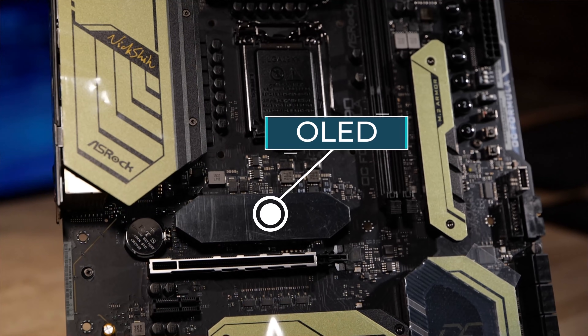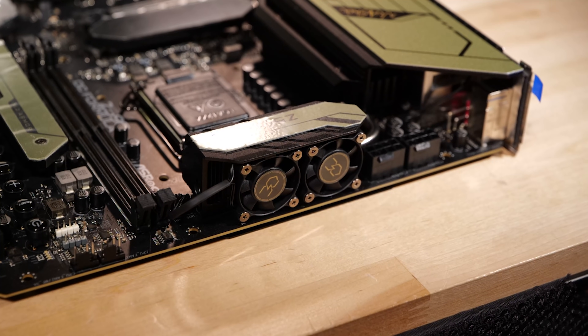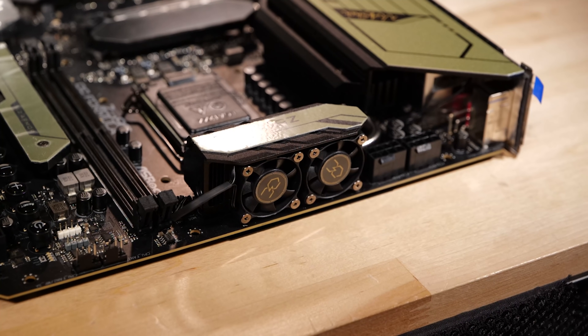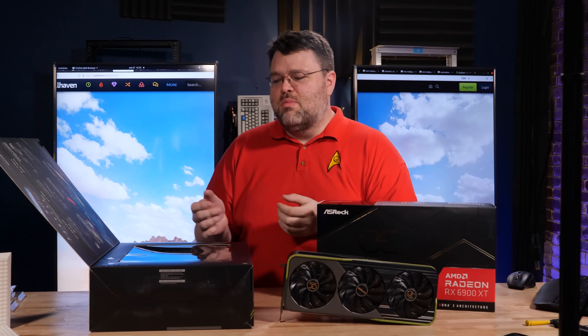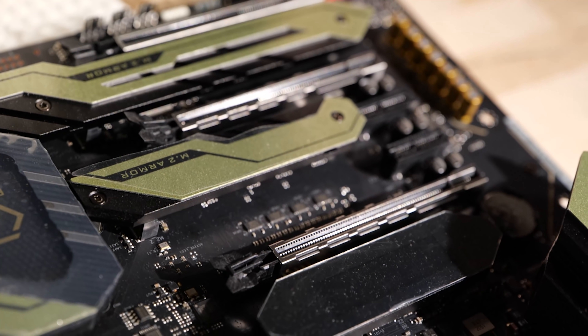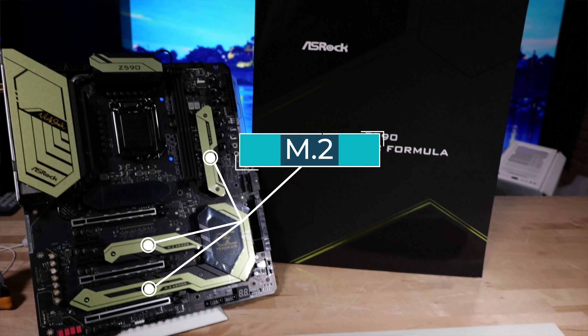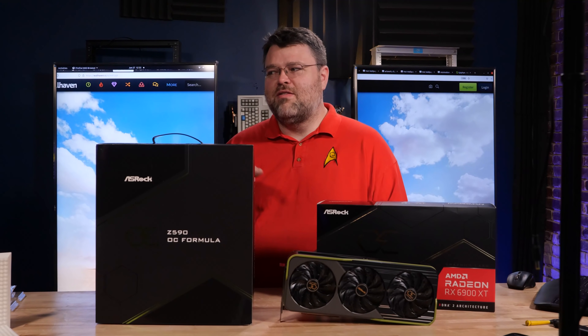Other killer features of the Formula OC board include a little OLED screen that gives you a readout, and it's really built like you could use this as a daily driver. It's got a good sound card and good other features — it's not just for overclocking. It's like a combination Ferrari minivan, which normally doesn't work, but in this case it does. It is an EATX motherboard — keep that in mind, it'll limit your case selection a little bit, but ASRock made a good choice because they've crammed a lot on here. It also has three M.2 ports, although if you want PCI Express 4 you do need an 11th gen CPU.